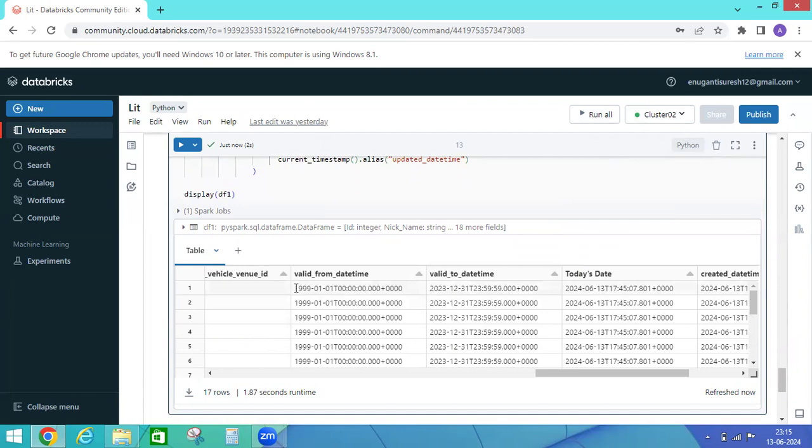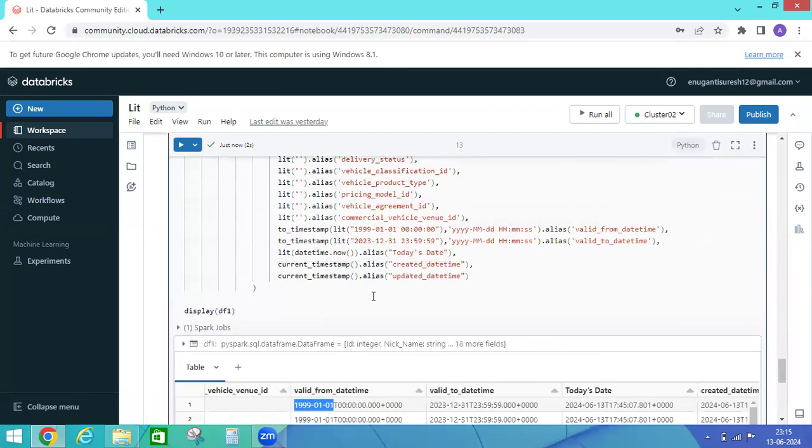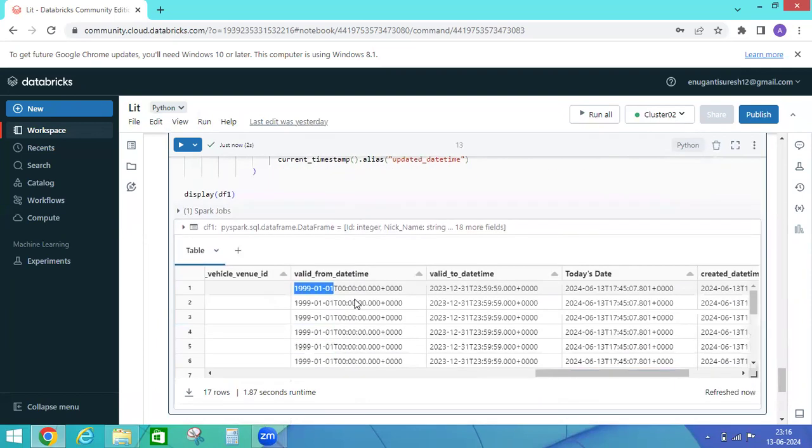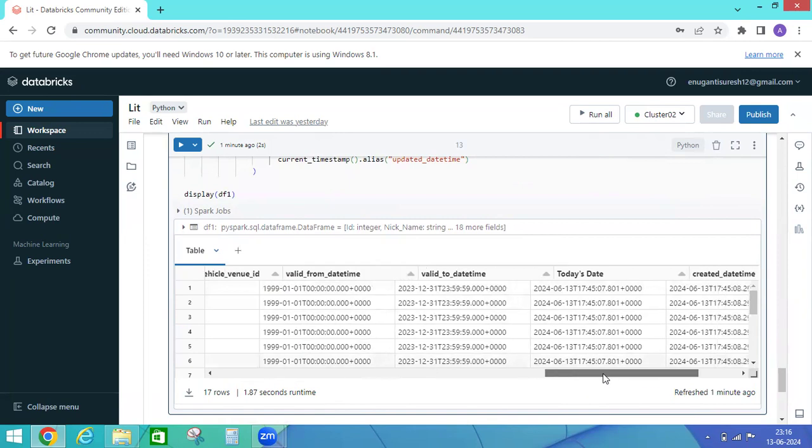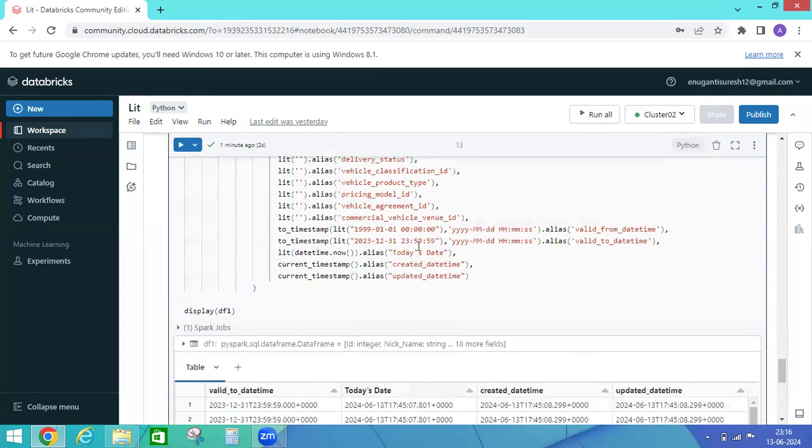This is what we defined, 1999-01-01. Here we gave a gap, so in UTC format it will generate T in between by default. These are the hour and time, seconds and milliseconds. Similarly, this one also. Next, this is today's date, datetime.now.